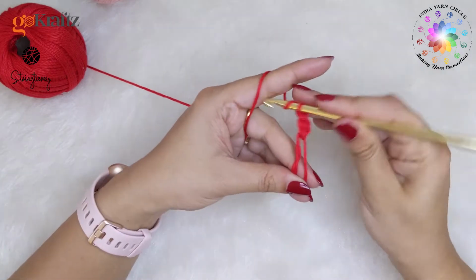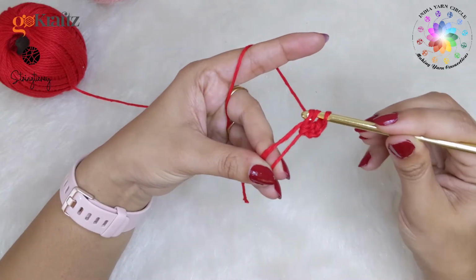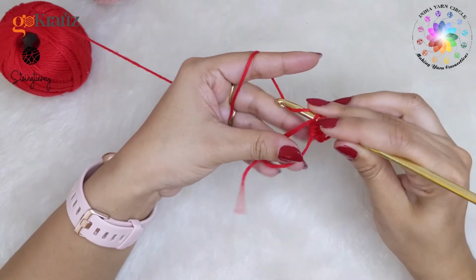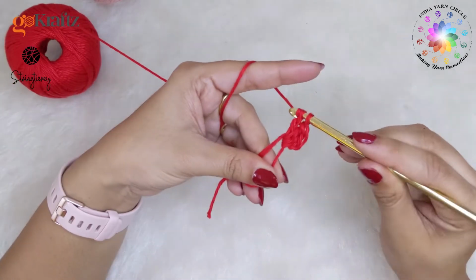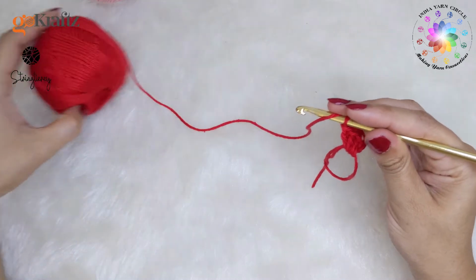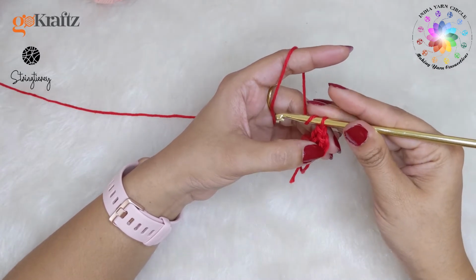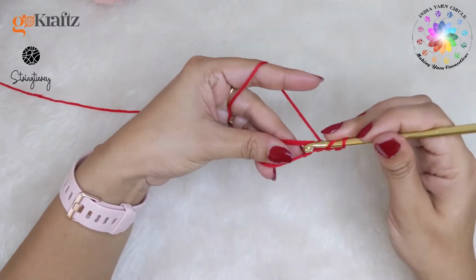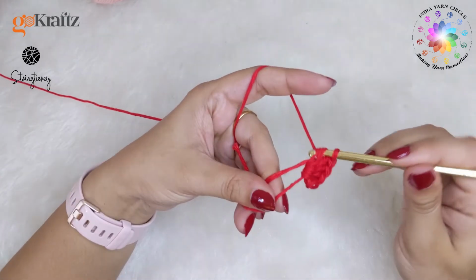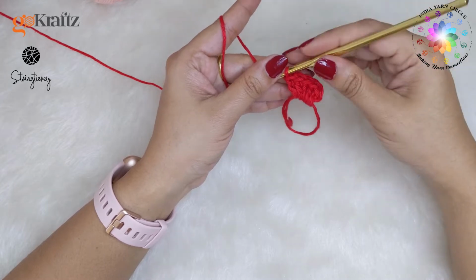That's your double crochet. So yarn over, insert the hook in the magic ring, pull up a loop, yarn over, pull through 2, yarn over, pull through 2. So you continue doing that and make 5 such double crochets. Now the chain 2 that we did initially, we're not counting that as a stitch. Beyond that, whatever stitches you're making, you see the top V's of the stitch, that you can count, and you have 1, 2 and 3. I have made 3 now. I'll make 2 more. Okay, so I have finished making 5 double crochets in that magic ring.